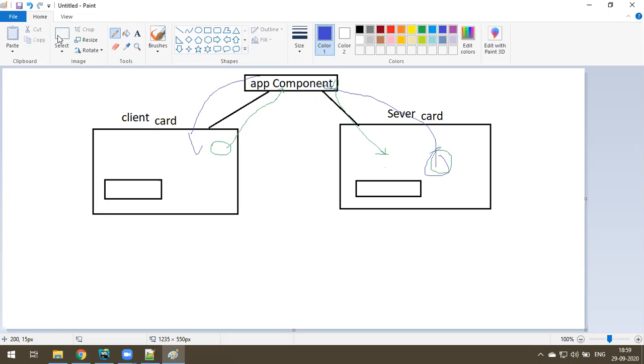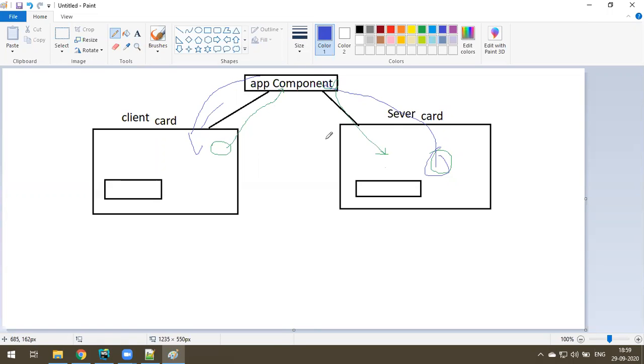Okay, we have seen until now only app to child and child to app, only this connection. Now what about this much connection: from here to parent, parent to child, child to parent, parent to child. This is the thing. Okay, so let's make the same example like this. Client card and server card connect with app, both should be configured in the app component. Let's see this example so you really understand the pain of it.